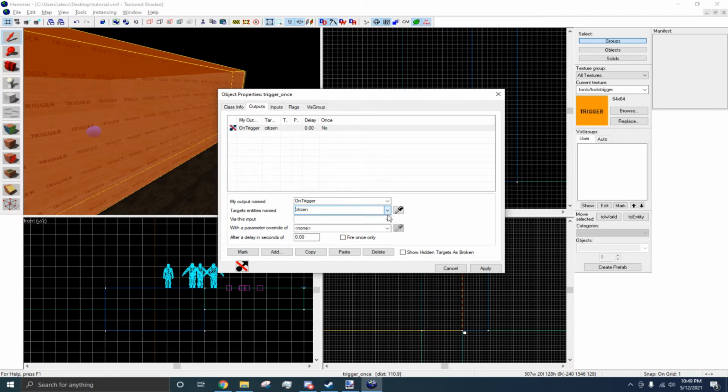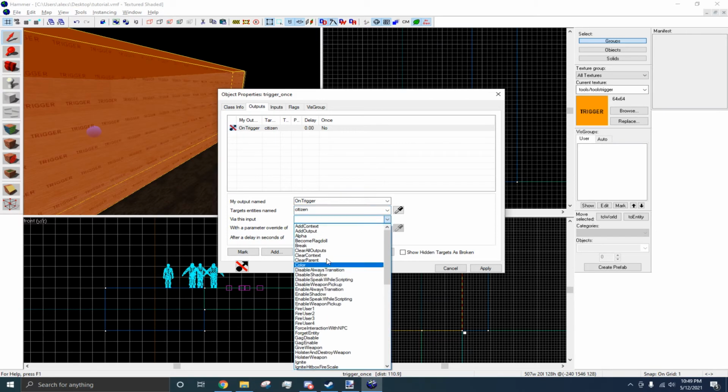So it'll call into that, and via this output, this is all the stuff you can do to the citizen. You can ignite the citizen, for example, become ragdoll, you could kill the citizen, or in Hammer, when you see kill, it just means it disappears. It just removes it from the map.